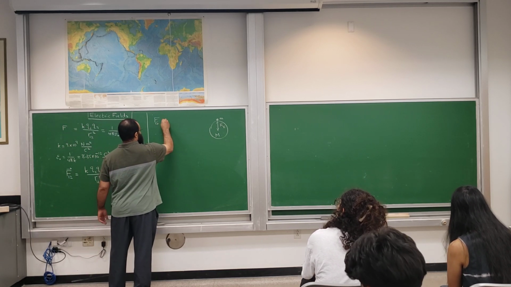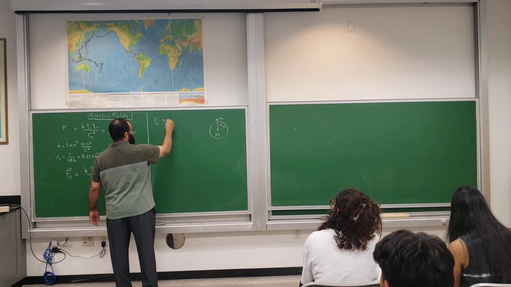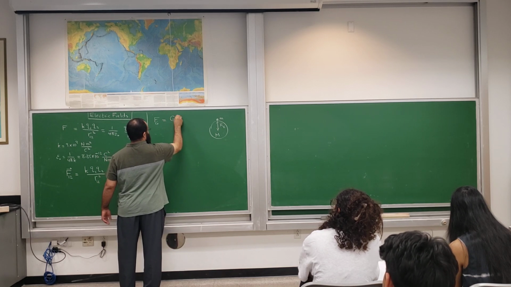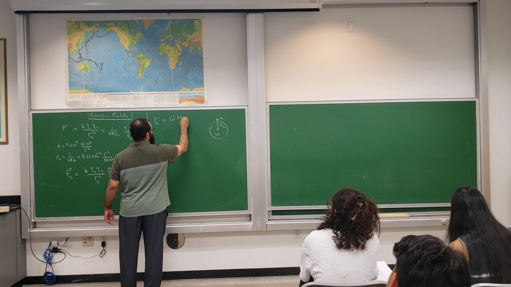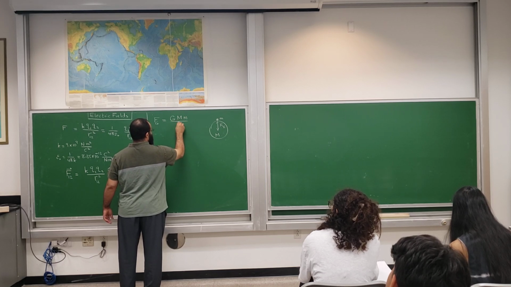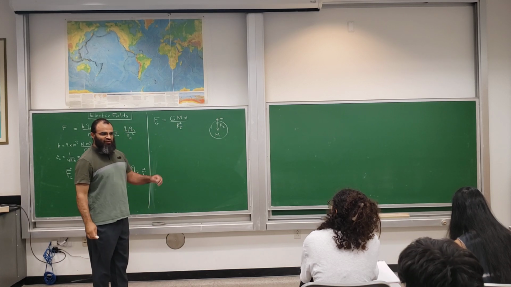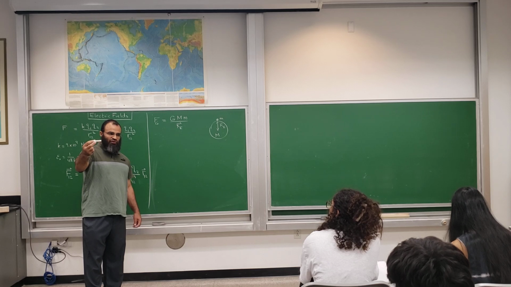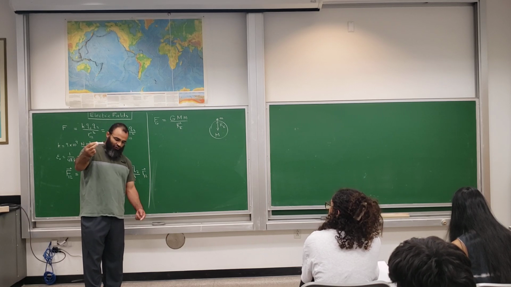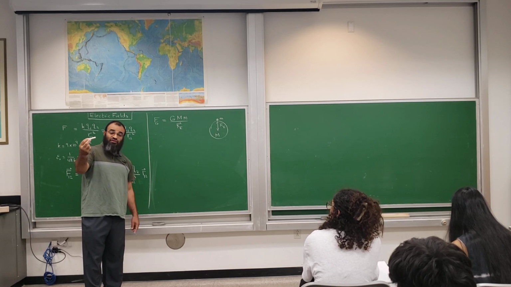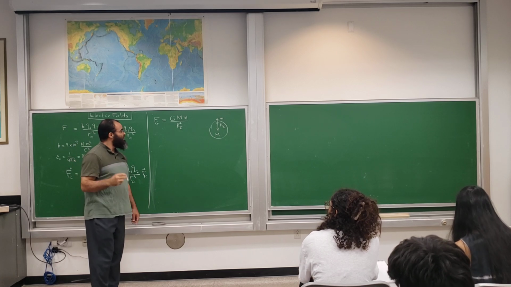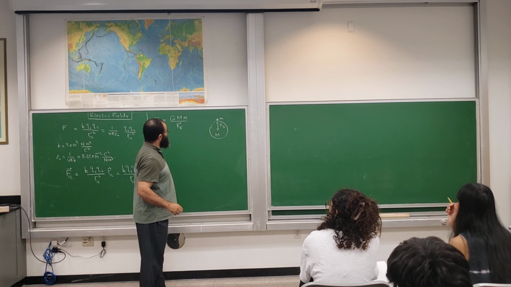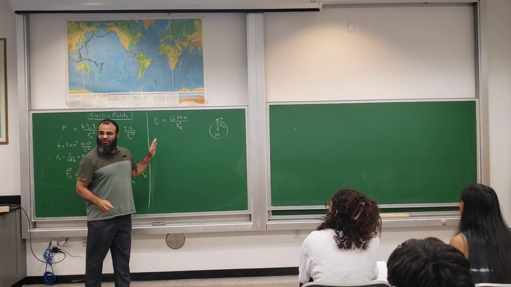So the force between two masses, the magnitude is G times the first mass, capital M, and then little m, divided by the distance between them squared, which is the radius of the Earth squared. You're near the surface of the Earth, so it's basically the radius of the Earth. So this piece of chalk, how far is it from the center of the Earth? It's the radius of the Earth plus this much. This much is negligible, so it's about the radius of the Earth.